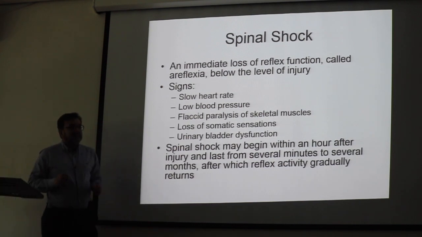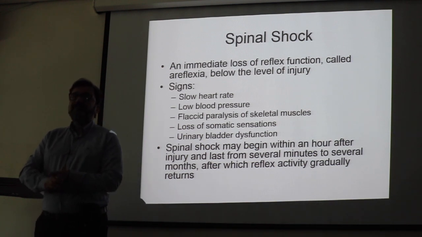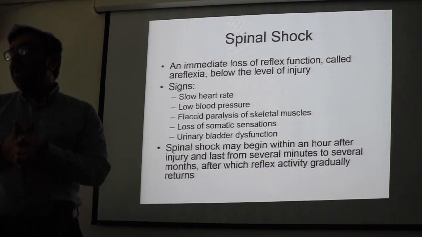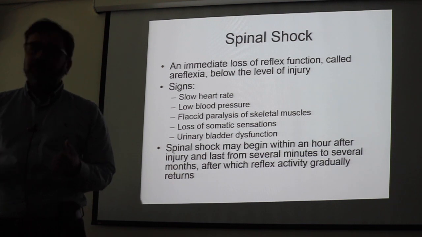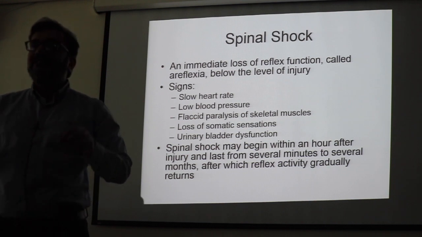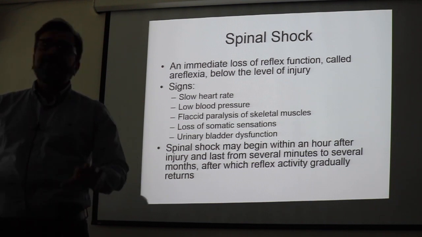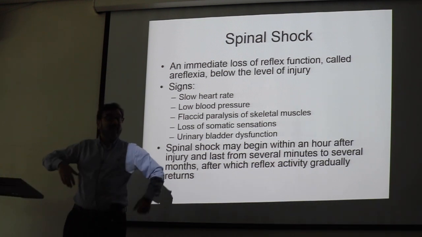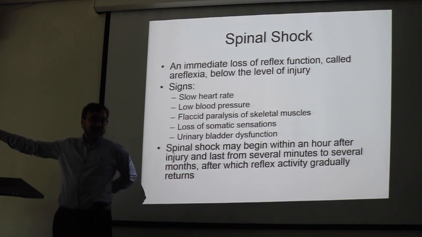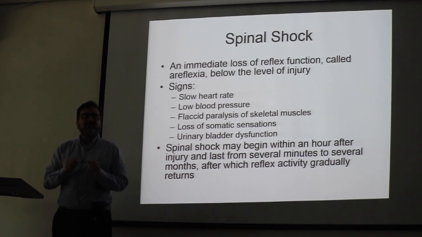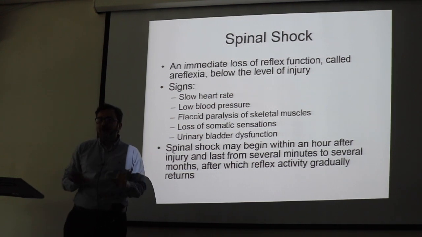So when you get a spinal cord injury or any injury to the brain, for a period of time the spinal cord or the brain will remain in shock. Whenever there is damage to the neurons, they stop discharging their electrical signals for a while. So if you have a stroke in the brain, or a spinal cord injury because of a road traffic accident, for a while the spinal cord below the level of the injury is going to stop electrical impulses. So if the electrical impulses stop from all the neurons, what would happen?